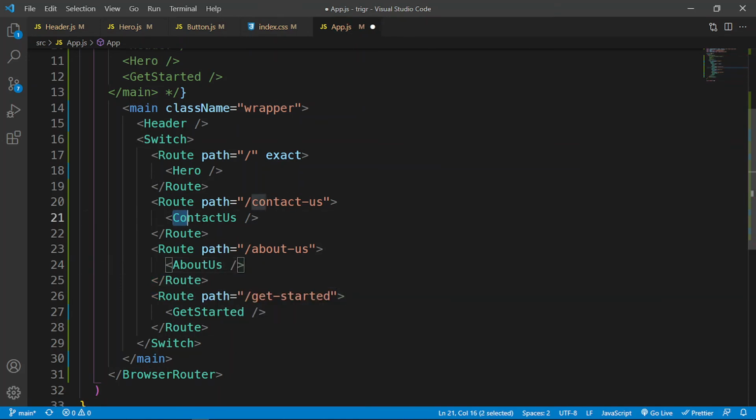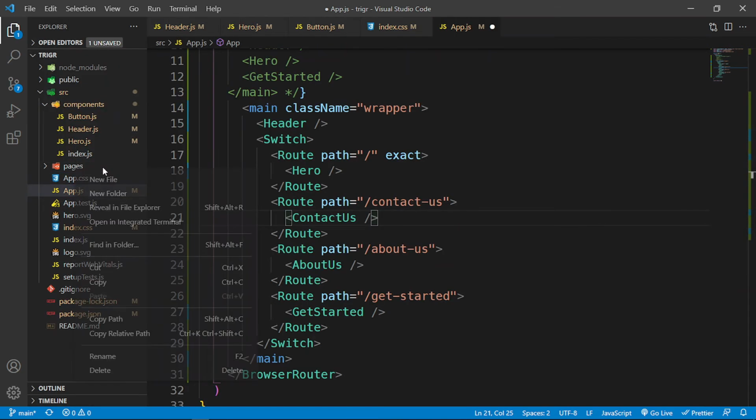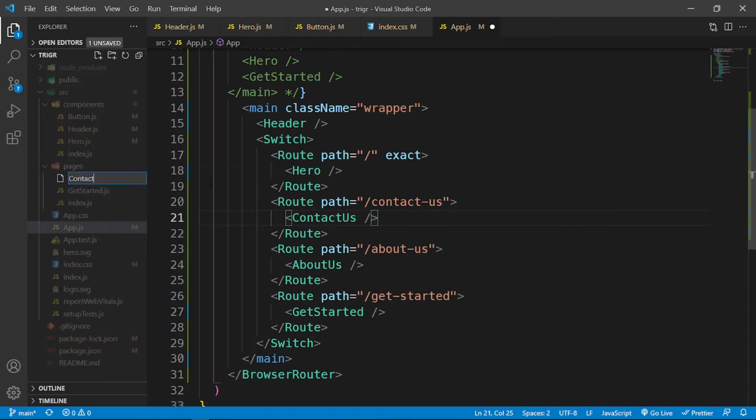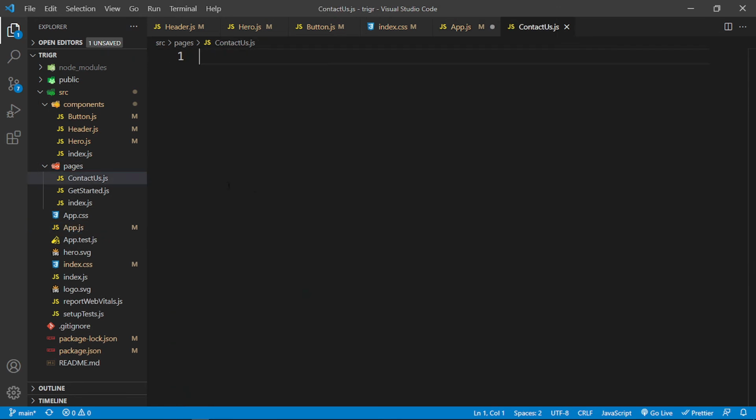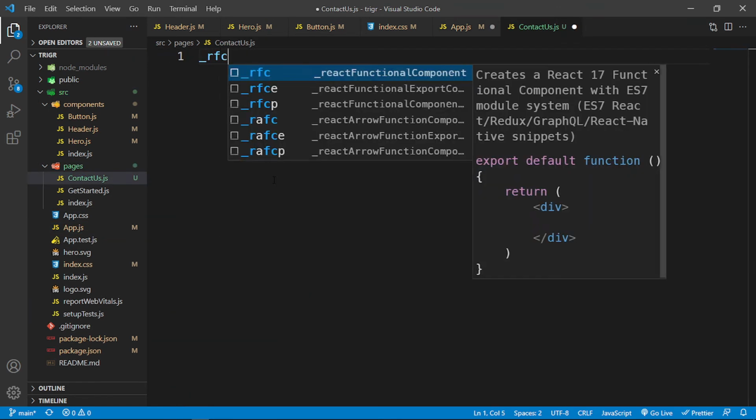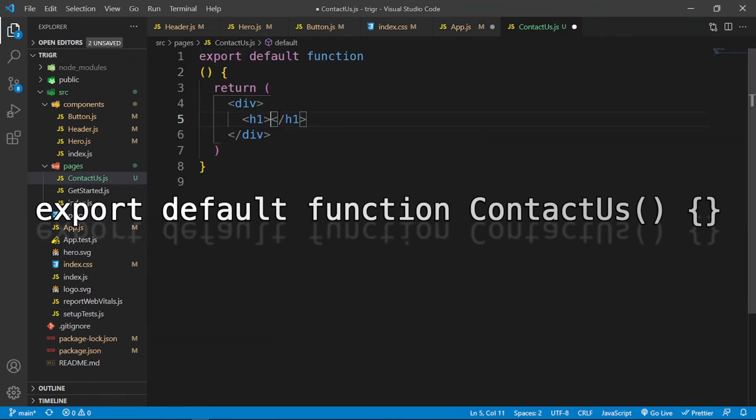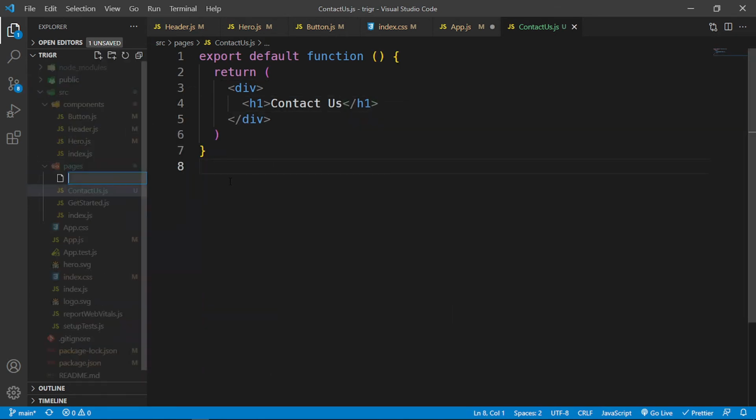Okay, so let's create these two components. Inside our pages, let's create a new file called contactus.js, and then let's say rfc. Let's return an h1 that says contact us, and then let's create another page called aboutus.js.